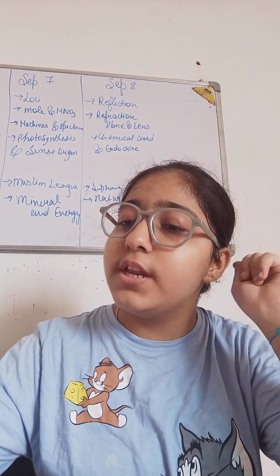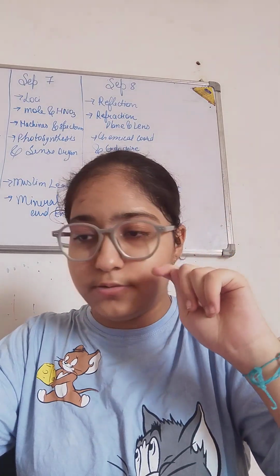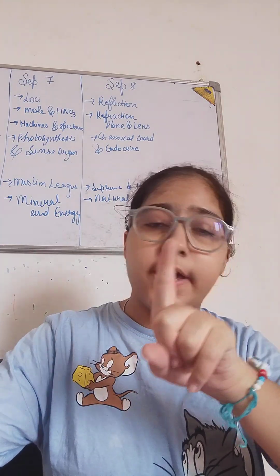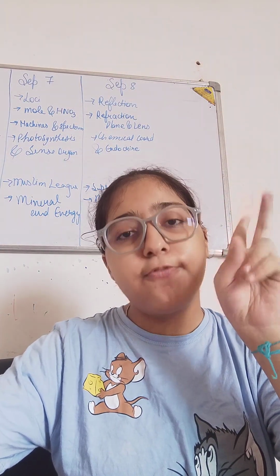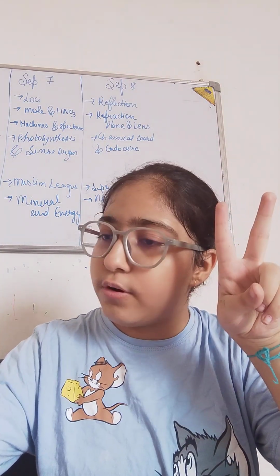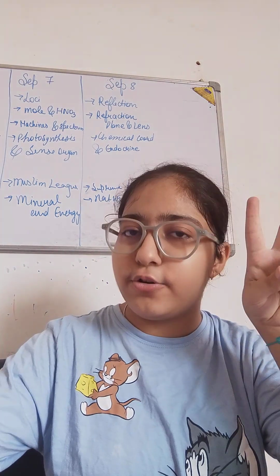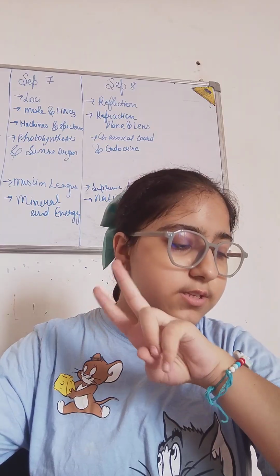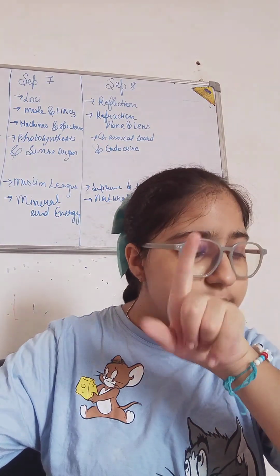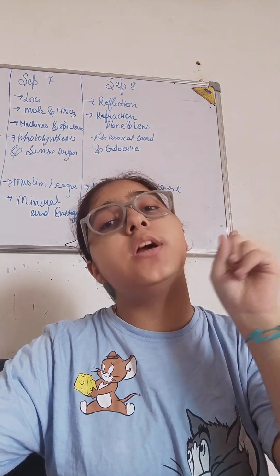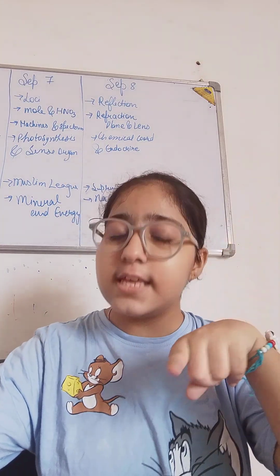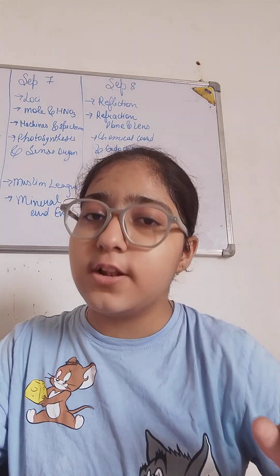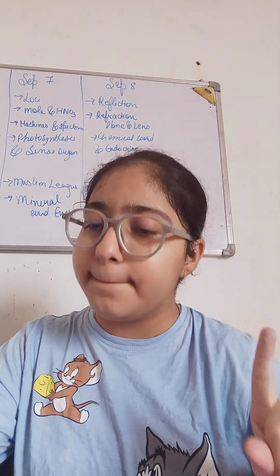Now, give the formation of an azure blue compound. This is an important question. First of all, you will react copper sulfate plus ammonium hydroxide. It will give you copper hydroxide plus ammonium sulfate. Now this copper hydroxide, when reacted again with excess ammonium hydroxide, will give you tetraamine copper(II) sulfate, which is an azure blue compound.